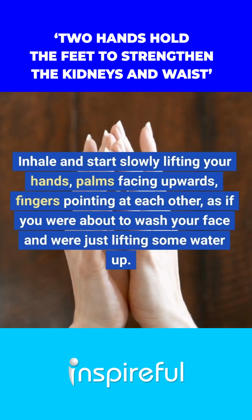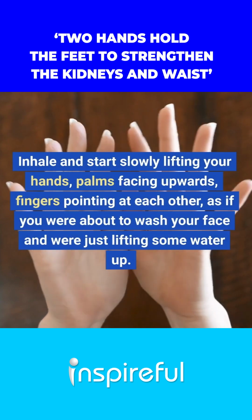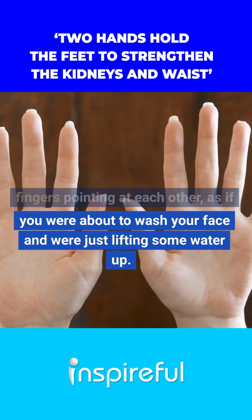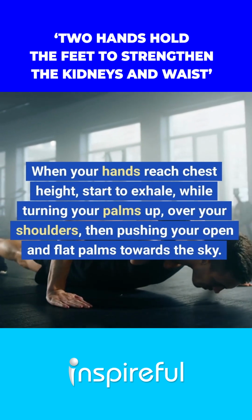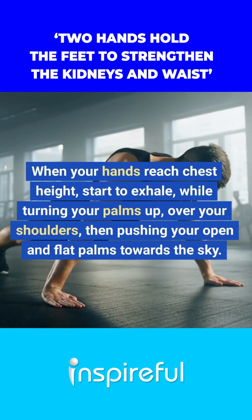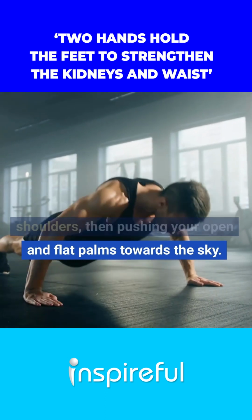Inhale and start slowly lifting your hands, palms facing upwards, fingers pointing at each other, as if you were about to wash your face and were just lifting some water up. When your hands reach chest height, start to exhale while turning your palms up over your shoulders, then pushing your open and flat palms towards the sky.